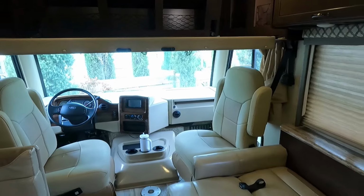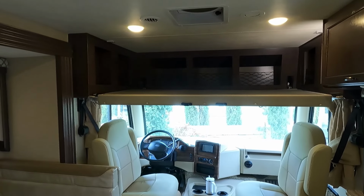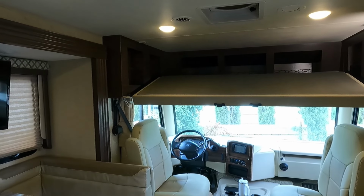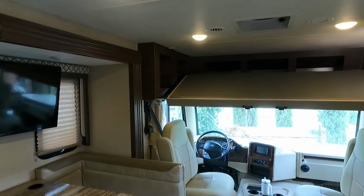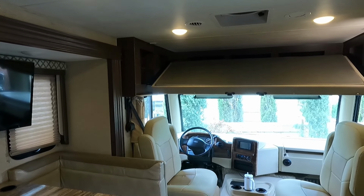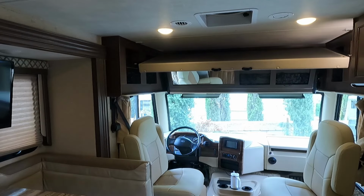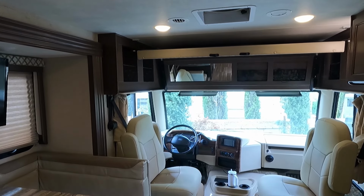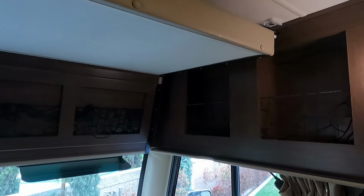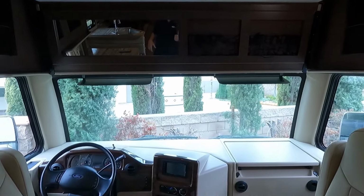Let's put that bed up. We're going to raise it up. Demonstrate that it goes up, no problem. It has linear actuators that pull it into the up position, and then it has neodymium magnets in the ceiling to hold it from rattling when you're driving, so that you don't get squeaks and rattles. So it's all the way up, but then you have to push it up a little bit more so the magnets are in contact, and that prevents it from rattling around. And this is in driving condition.